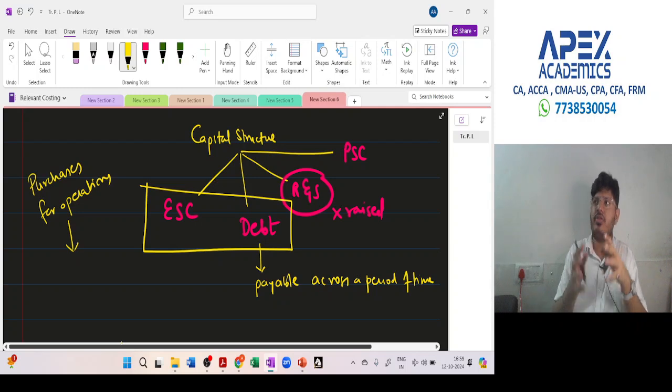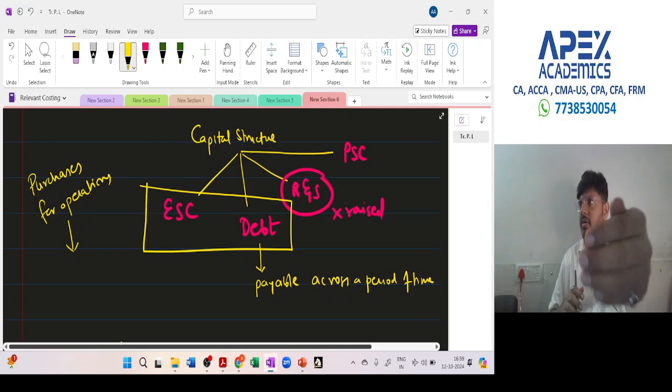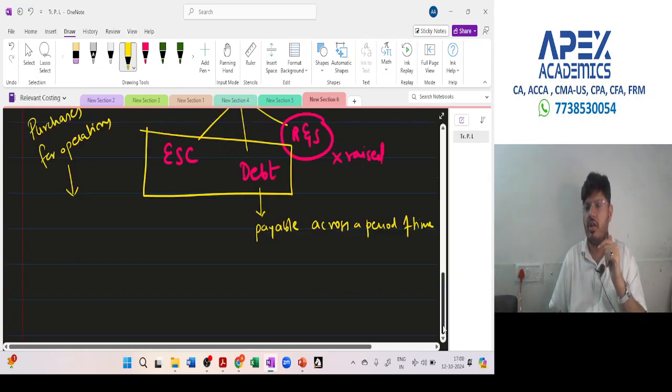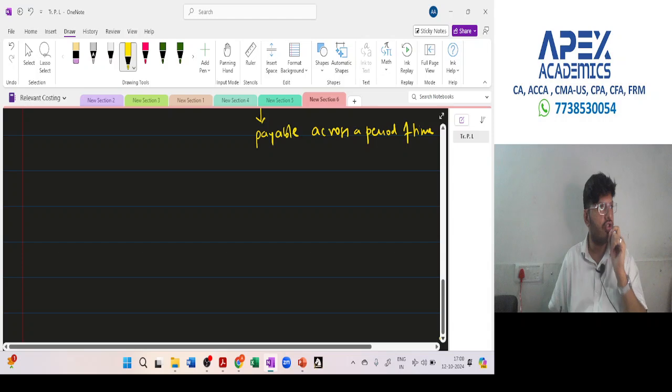That is not the same as taking a 10-year bank loan from ICICI Bank. A 10-year bank loan that I take from ICICI Bank is going to fund my business for a long-term period. However, the credit, that is the udhari, which is given to me by the supplier of rice, is not for a 10-year period, it's for a period of a few weeks or probably a few months. So please understand, all operational payables are generally short term.